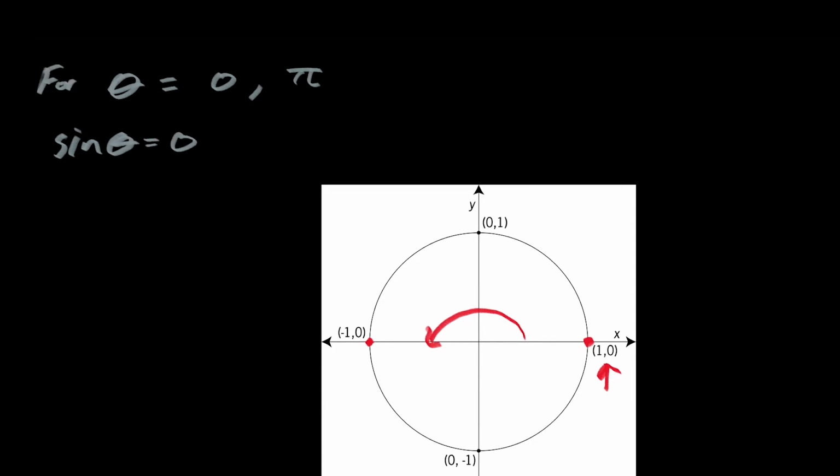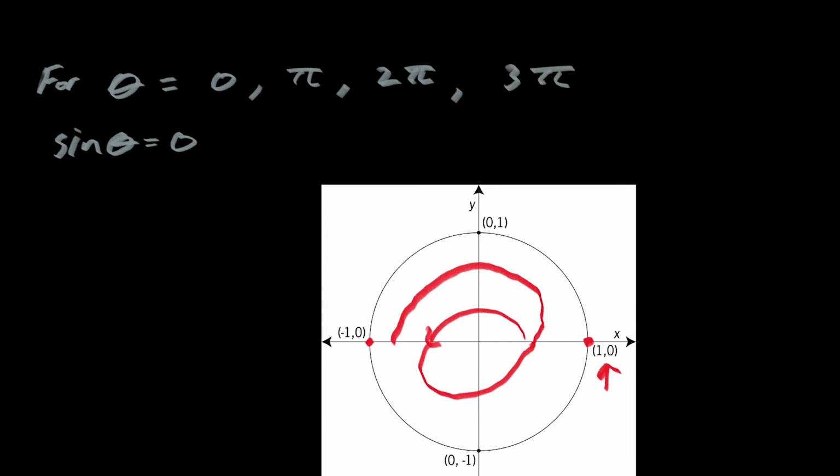All right, I'll write a 4 here. But are these the only angles for which sine of theta would equal 0? Well, no, because we could keep heading around the unit circle. We can get back to where we started, which would be an angle of 2 pi. Let's include that. But who says we have to stop? We could just keep going, and we would get back eventually to 3 pi. So I'll put that value in, 3 pi.